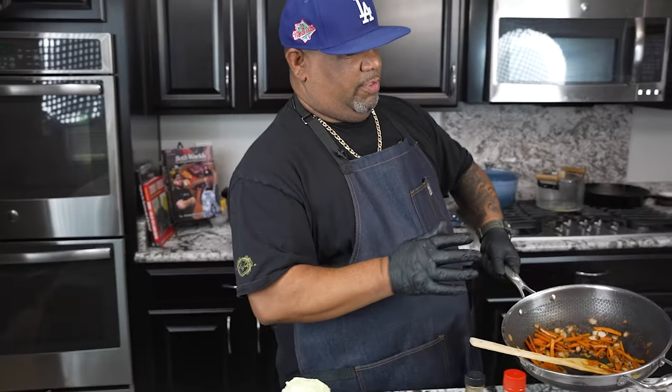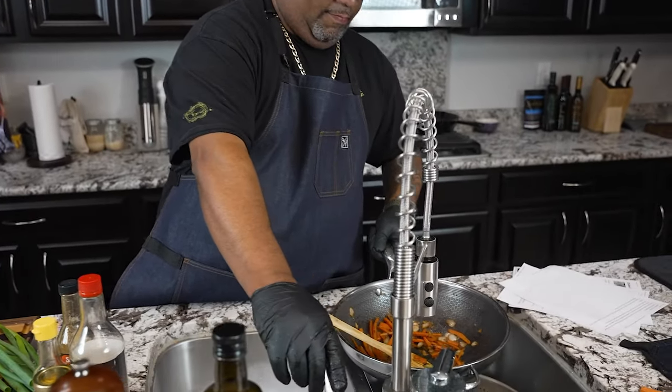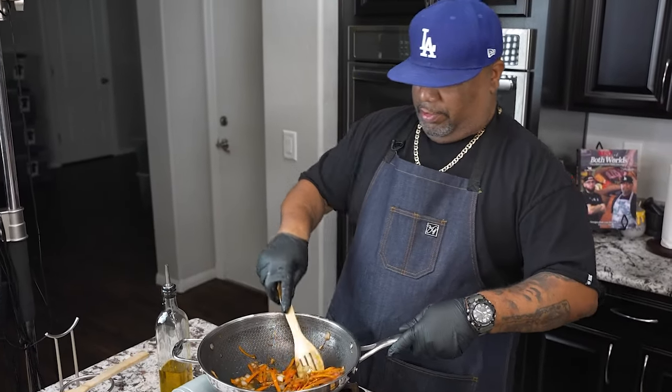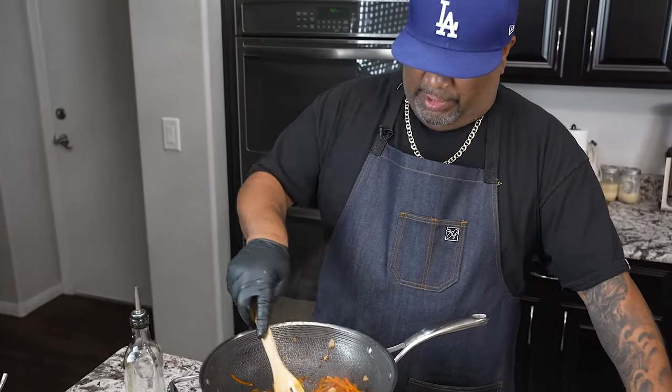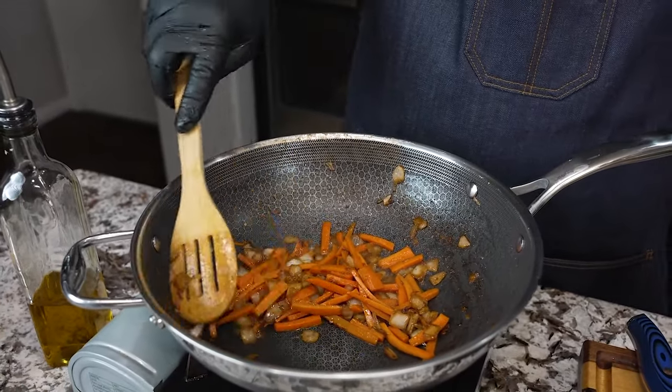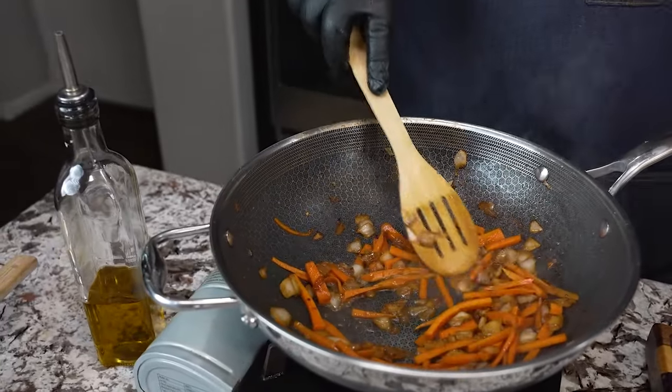I'm gonna walk this over here to my sink. Just give it a little bit of water, right? Come on back over this way, and then we work. You know what I mean? And this right here moistens everything up, and guess what it does? It evaporates out, leaving all of my flavor and everything picked up, right?